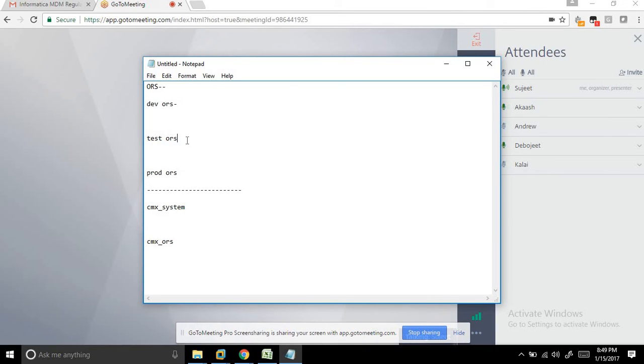Apart from this, at a minimum we should have three ORS for the three environments, because the development team should not have access to the test ORS, and the testing team should not have access to the development ORS. Likewise, if the code has been deployed to production, only the production or maintenance team should have access to log into that particular ORS. So in general we should have a minimum of 4 ORS, but we can create multiple ORS also. It depends on us.